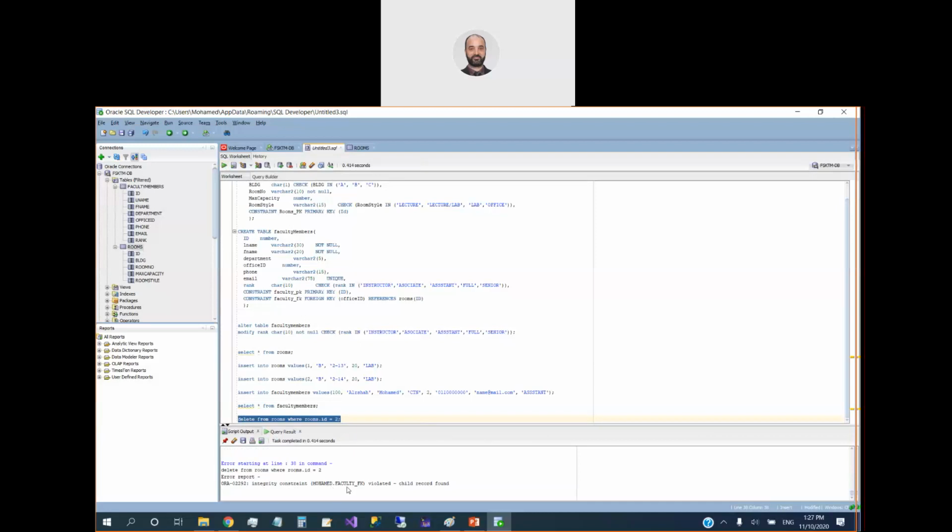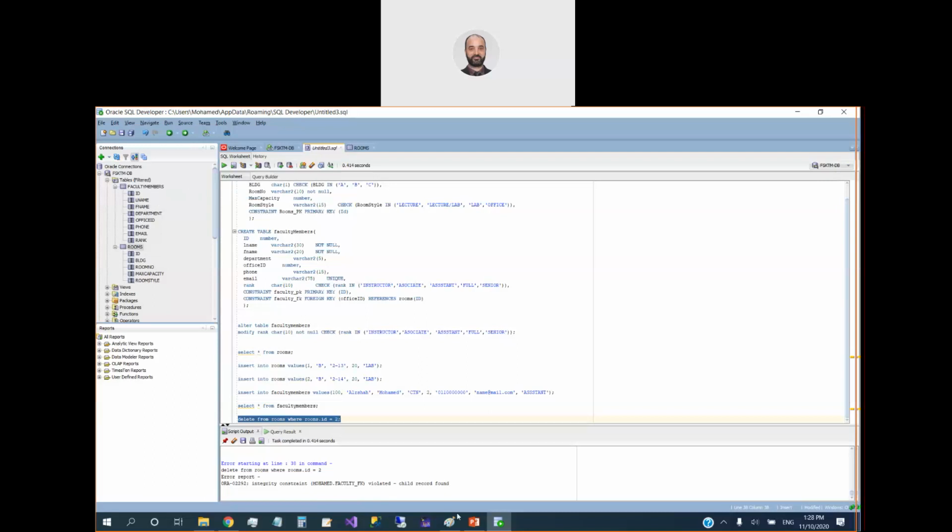We get the error: integrity constraint faculty FK violated, child record found. The child record is the record saved in the faculty member, because room number 2 is a parent to the faculty member al-Rashah, right? So it's a higher level.